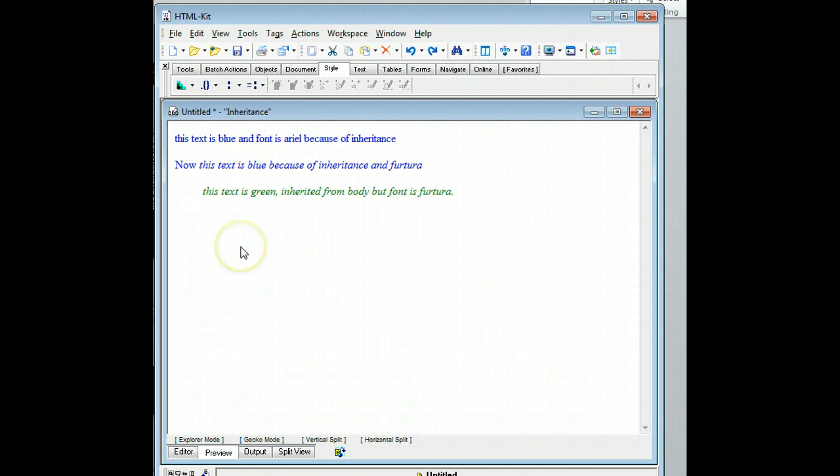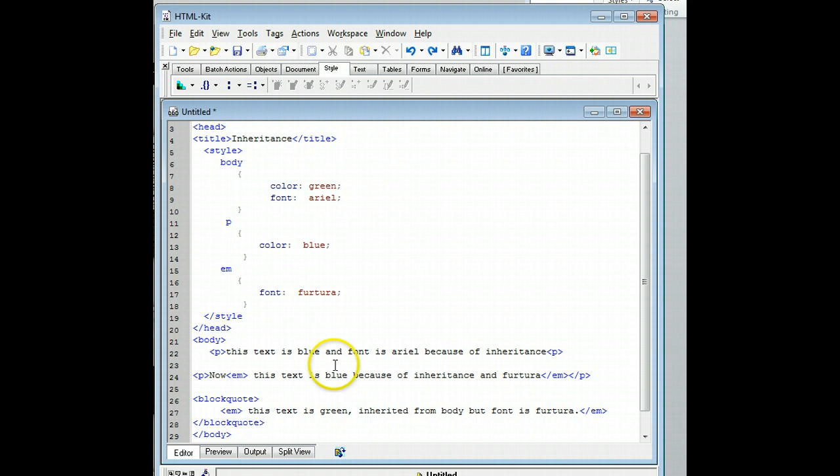There you go. So two different fonts, two different colors, all different. This one with the EM inside the paragraph, this is the EM outside the paragraph. You can see where this can be very confusing, but it's also very powerful, allowing you to be very specific about what kind of styles you want to use without having to state all the different styles and all the different tags as we go through.